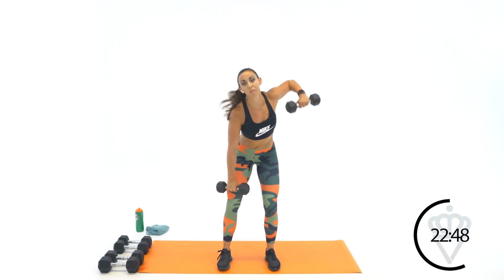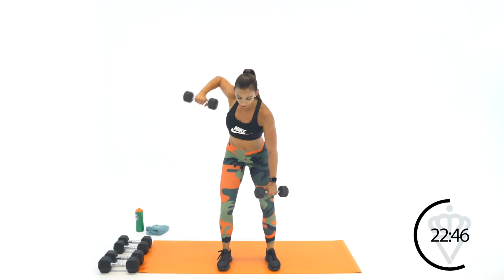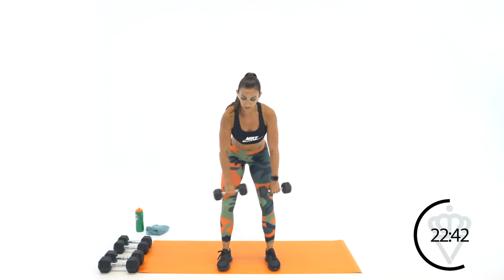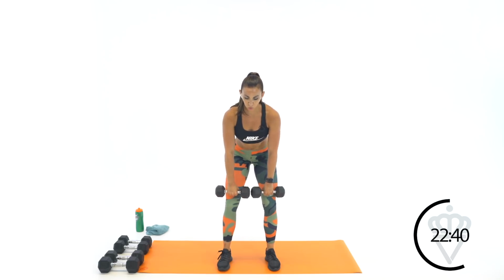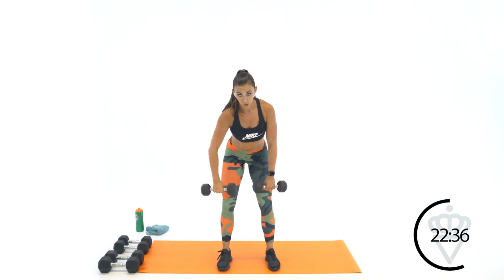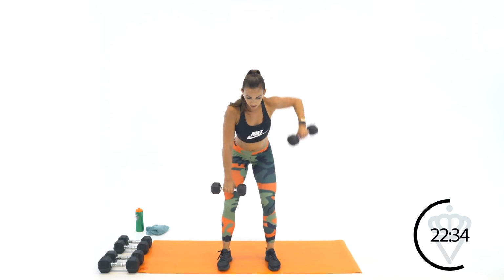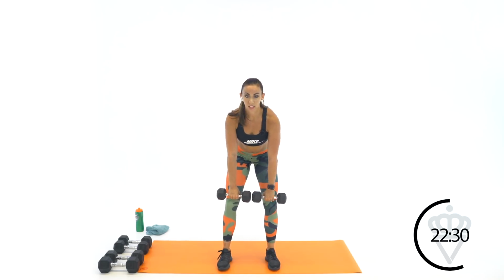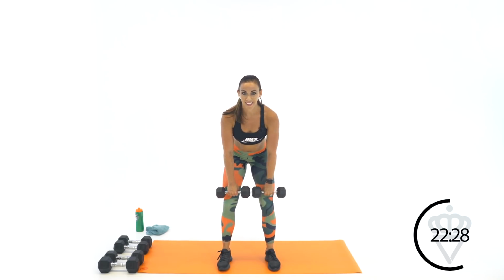Pretty far out, away from your body. And normally when you get a weight farther away from your body, you drop it down a little bit. So I'm here at the 8 pounds. Out and back. I want you to think about it. At the top of the rep, do you feel that squeeze? Yes? Here we go, drive it back.